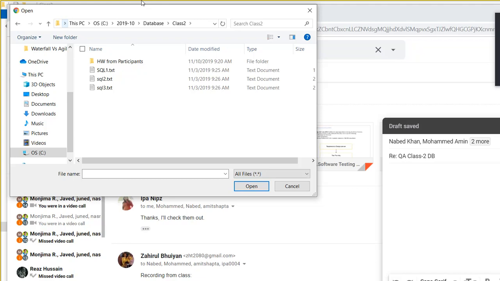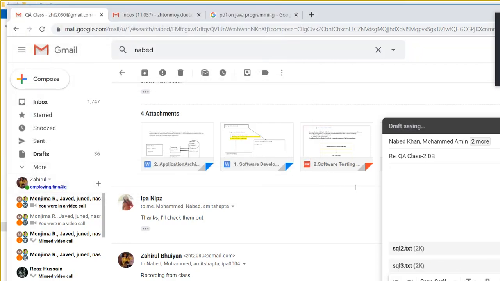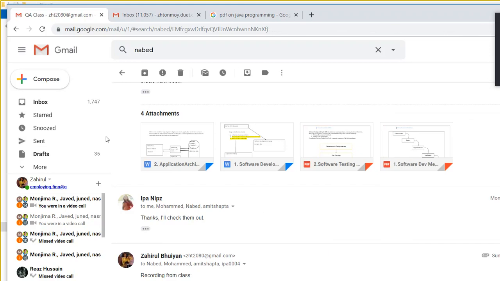I'm going to send both of these documents since you will have to do your homework. So open this SQL2 document and create the first table.